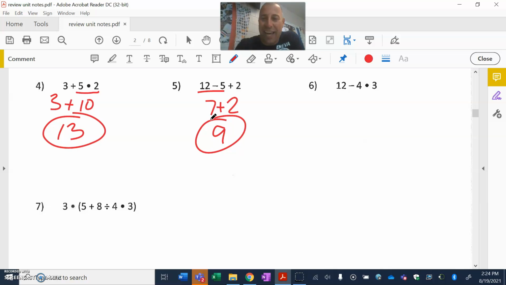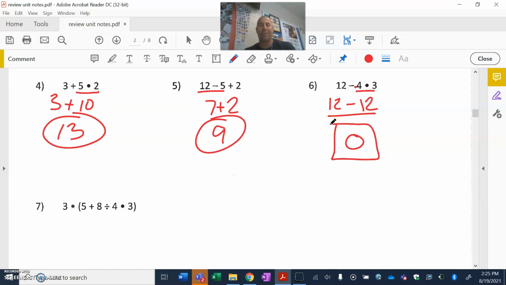Question 6 here. Let's look at it. Do you see any parentheses? No. Exponents? No. Multiplication or division? Yes. I'm going to underline it again. It's going to be a lot like question number 4. We're going to take care of that multiplication. 4 times 3 is 12. I'm going to bring down what I have not used, so I'm bringing down that minus sign and that 12. Only one thing left to do, 12 minus 12. I'm going to say hello to a 0. Instead of circling it, because that looks awkward, I'm going to box it in. Feel free to box it in or circle it. It doesn't make a difference.